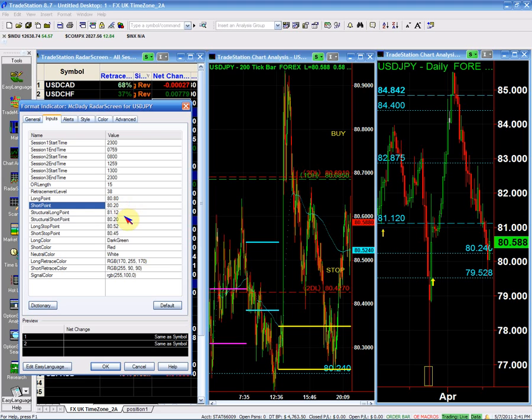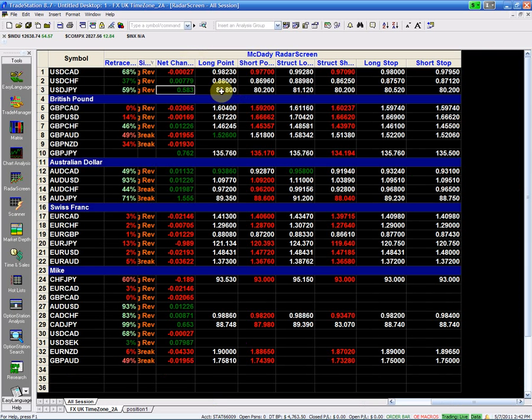What we usually do in the room here, guys, I use the same stop here, but you can put an additional 20 pips on it. So to sum it up, we're going to buy the dollar yen above 80.80, and my structure long is the 81.12, and if I buy it at 80.80, my stop is at 80.52. I will go short the dollar yen only below 80.20. It is also my structural short point, so it's a big short point. I want to take it, and if I do, we usually put that as our stop. You can give it an additional 10 or 20 pips above it, but we don't allow it much room above the 80.20. And this is the dollar yen.